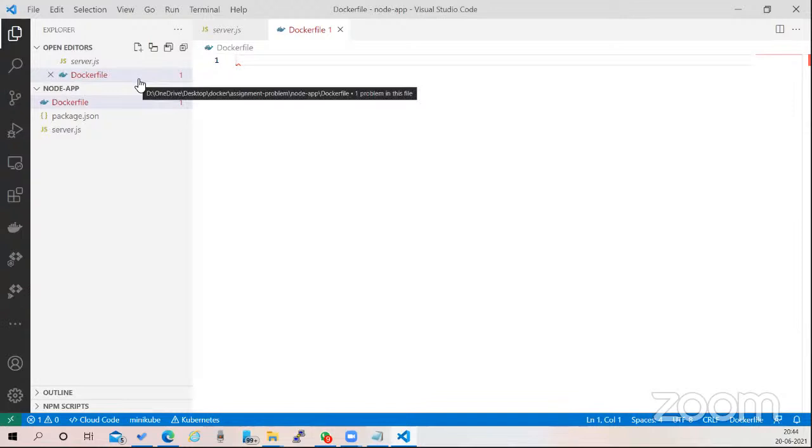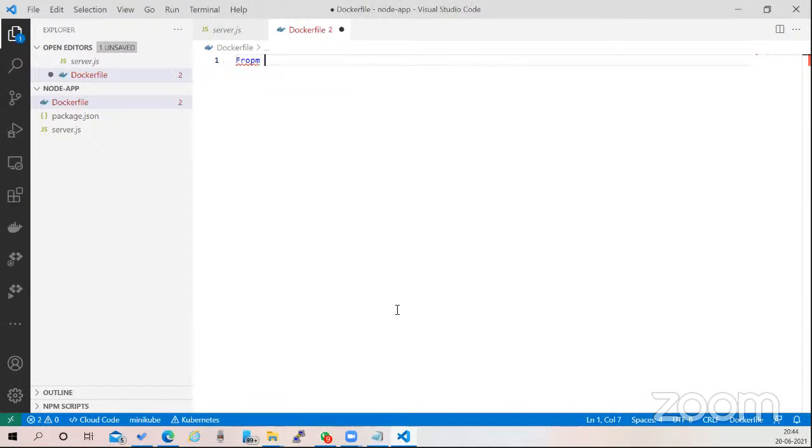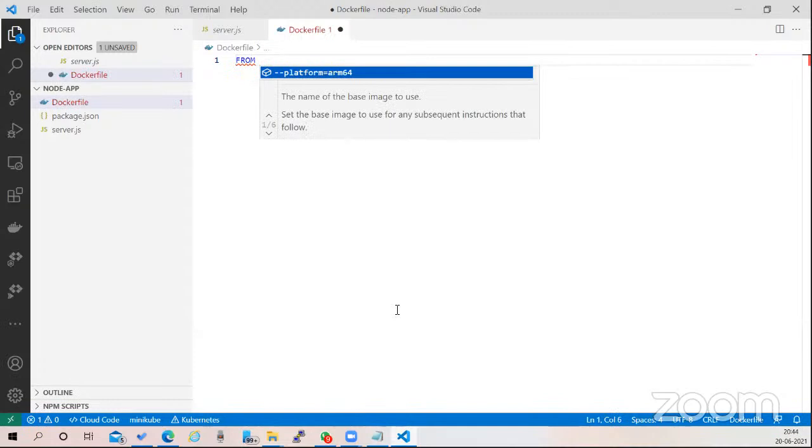Whenever we create a Dockerfile, we fetch the base image.